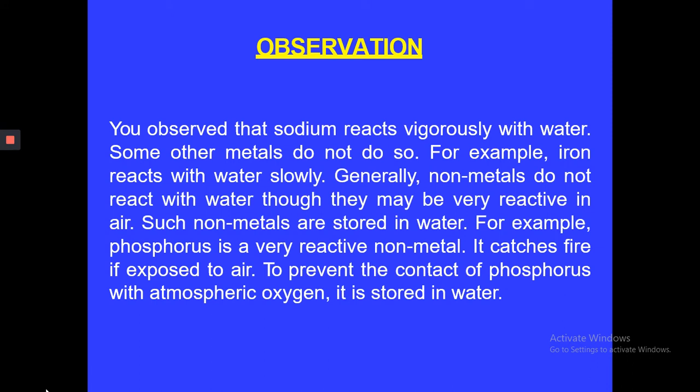Some other materials do not do so. For example, iron reacts with water very slowly, and generally non-metals do not react with water, though they may be very reactive in air. Such non-metals are stored in water. For example, phosphorus. Phosphorus is a very reactive non-metal. It catches fire if exposed to air. To prevent the contact of phosphorus with atmospheric oxygen, it is stored in water.